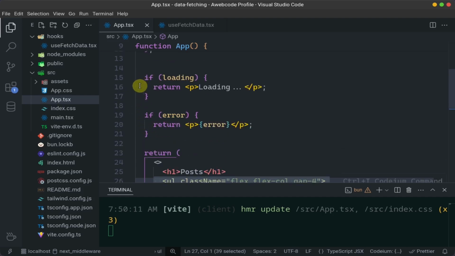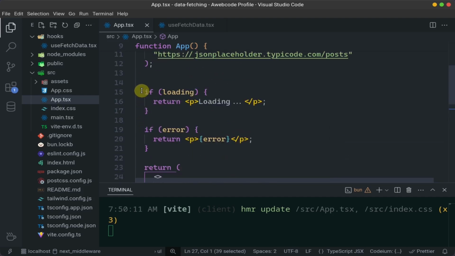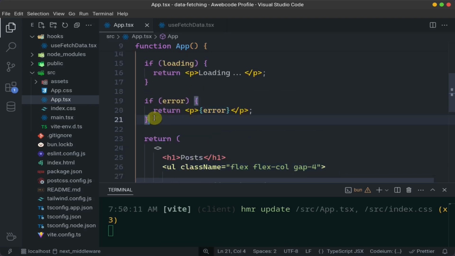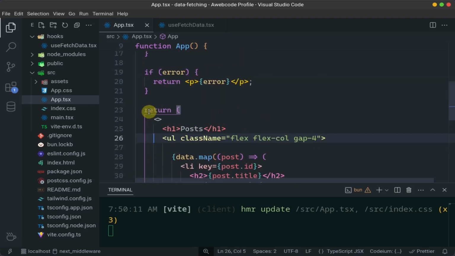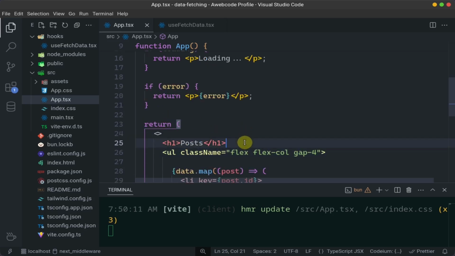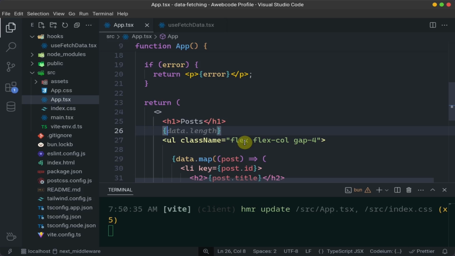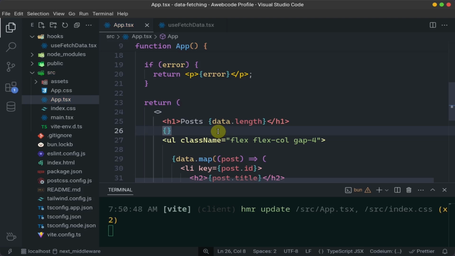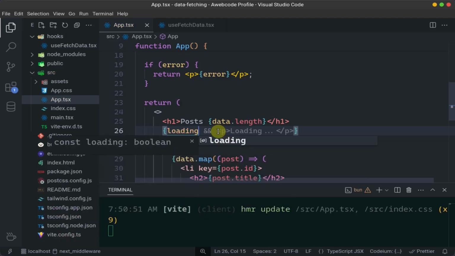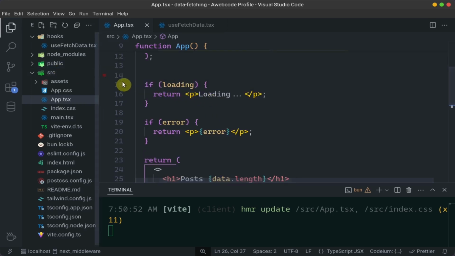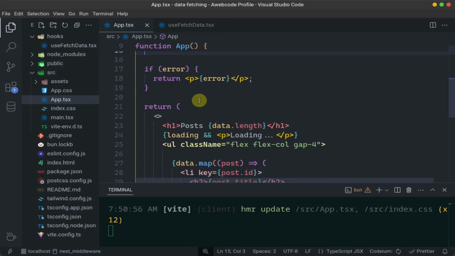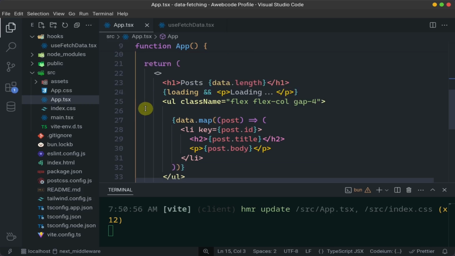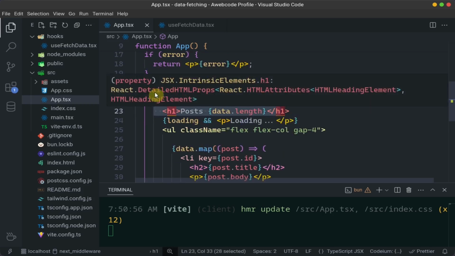You need to see the loading state after the post and not rewrite your whole return or this whole section. So you can conditionally render it here, like post is equal to, we can show the data.length, and if we have loading, without setting it, because it will rewrite everything, and you will never be able to see the post if the post is not available.